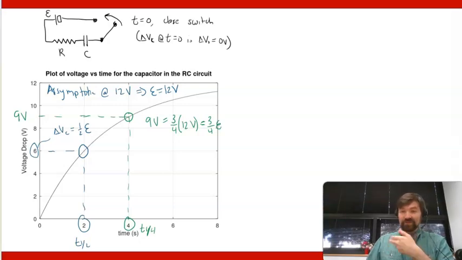After that, the interpretation is basically the same. Once you have quarter lives or half lives, you can use it to get tau. You can also try to get tau directly. It should be 1 minus e to the minus 1 times 12 volts, but you can see why picking halves and quarters might be a little easier to do visually.